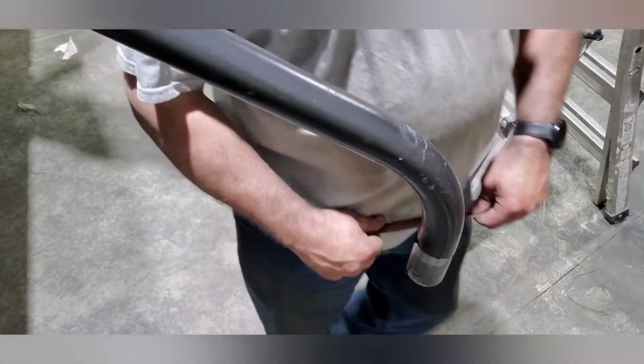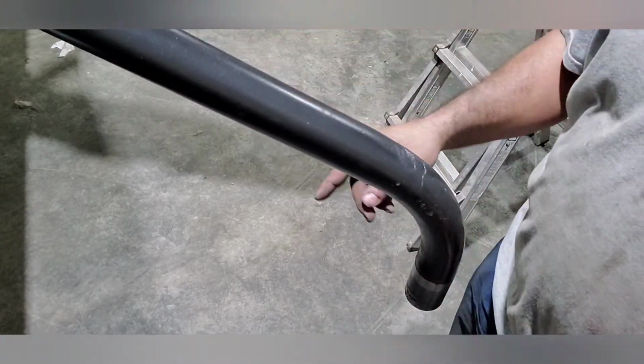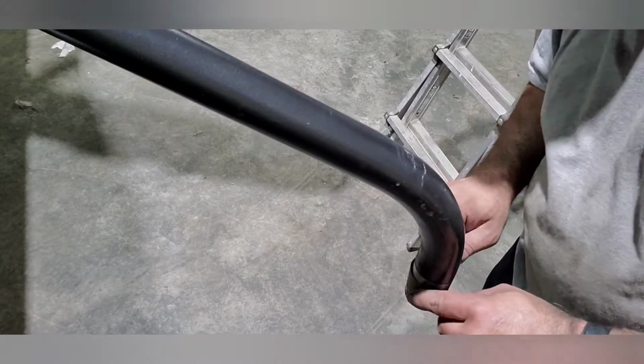Okay, I got the holes drilled. See, I'm messing up my paint. It sucks. Got the holes drilled on the other side for this to drop in.